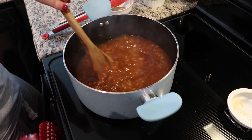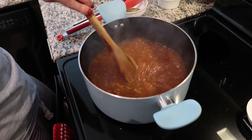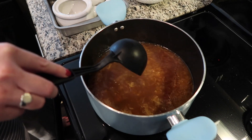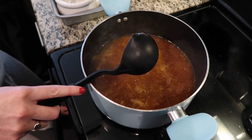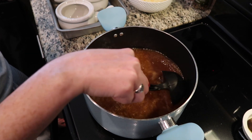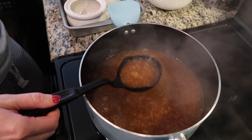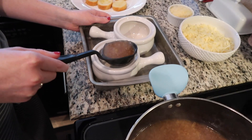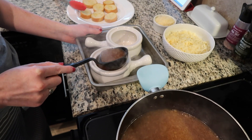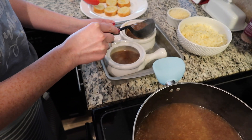Our croutons are out of the oven and our soup is finished. One thing I forgot to mention: at the same time you add the cognac and raw onion, you can also add a few ounces of the Swiss cheese directly into the soup — I did that as well. The oven is bumped up from 325 to 350 degrees. I'm going to fill our French onion soup crocks — you can find these on Amazon or similar. In the past we have also just used regular bowls.